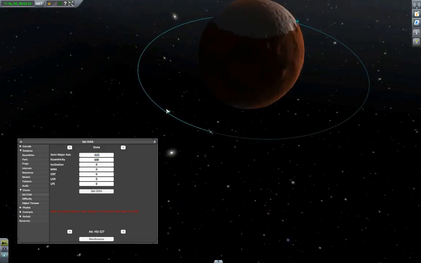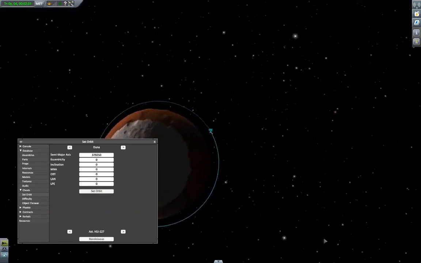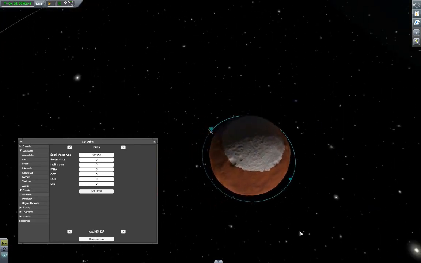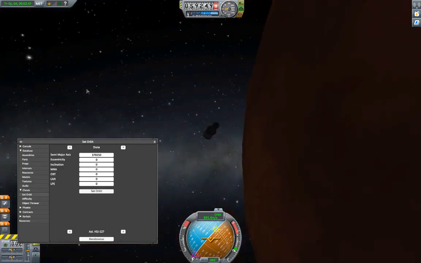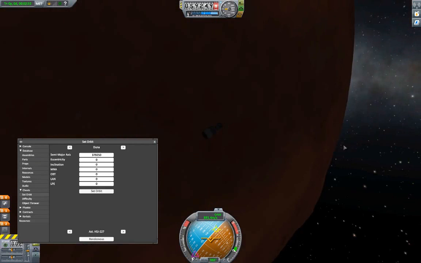What size is this? Oh god. 236. Let me try this. 336,000. This being at 0. Set orbit. There we go. I made the orbit a lot smaller. I hope that I didn't make it too small. That might suck. Could come crashing down and burning. But I don't think that will happen.